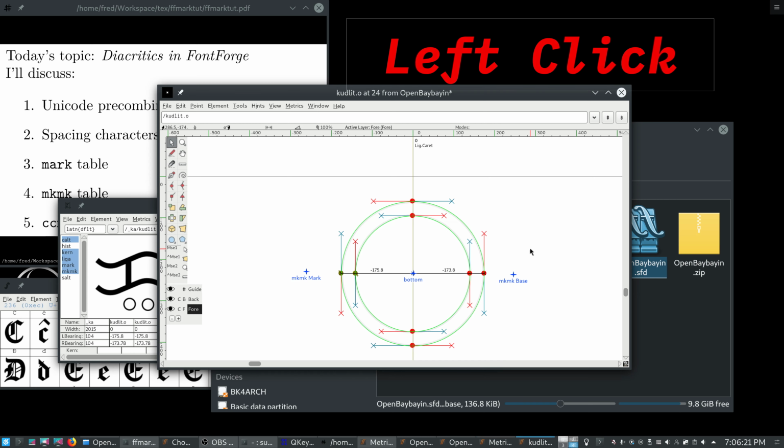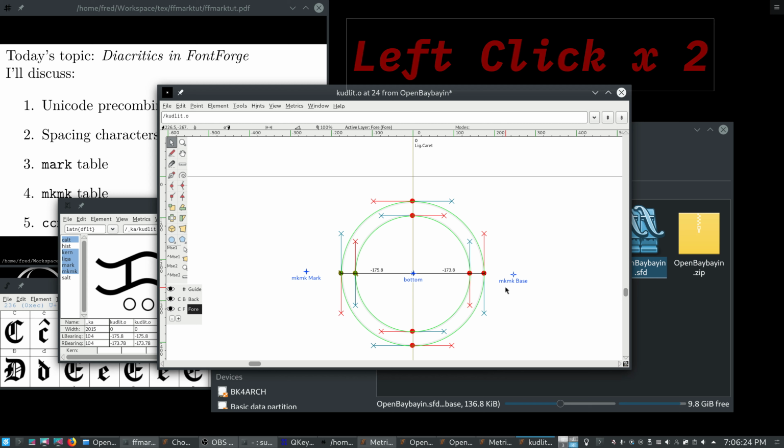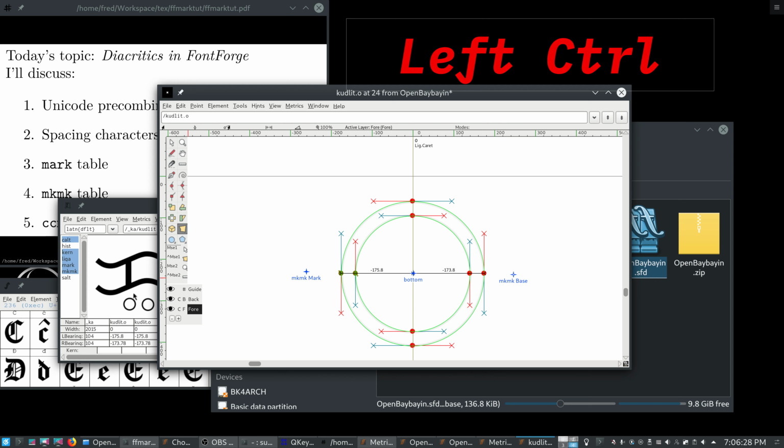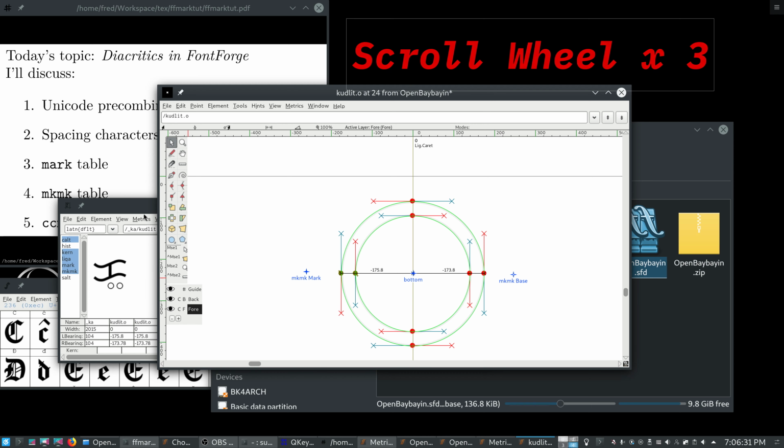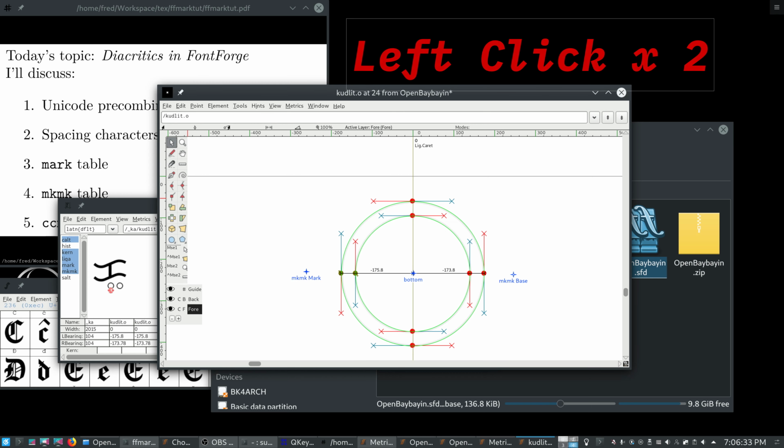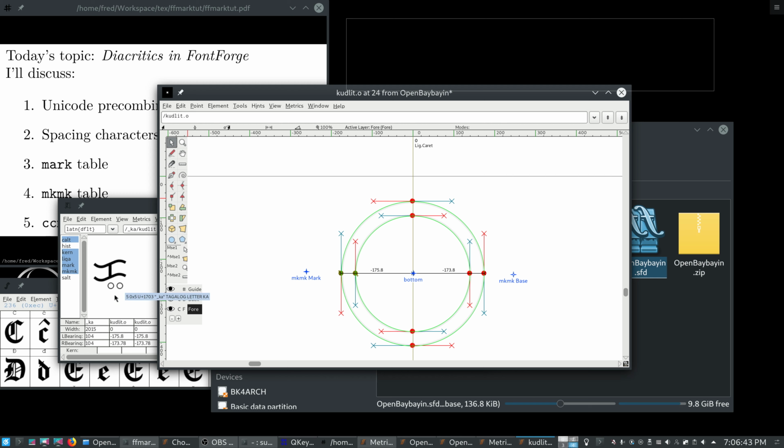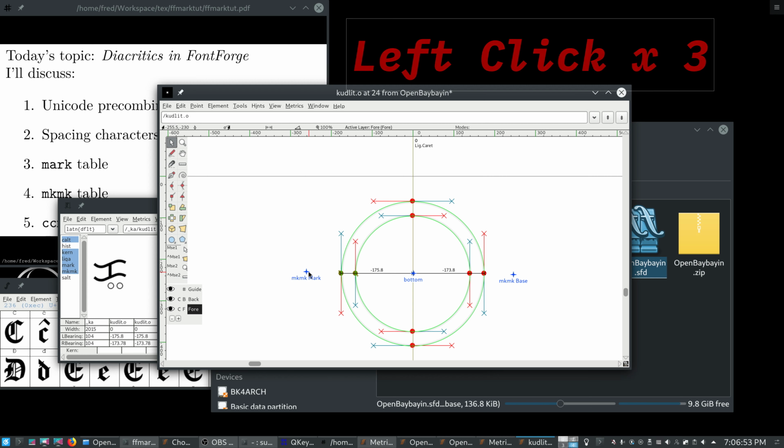Alright. Why don't we copy these and do the same for cuckoo? But first I want to talk a little bit about how the stacking works. So we've got to do a little conceptualization. Our base glyph here is the ka, and the mark is applied to the ka. And then the mark is applied to the kudlit O, which is applied to the kudlit O, which is applied to the ka. And that's how it works. So if we want to change the order of stacking, we've got to change these little guys around. The base is here, and this is the mark.